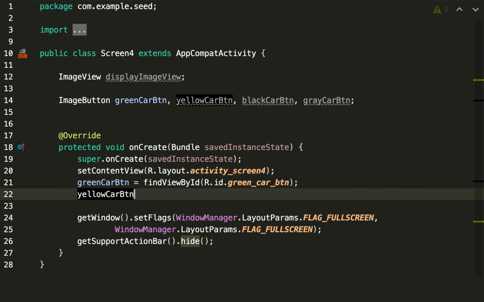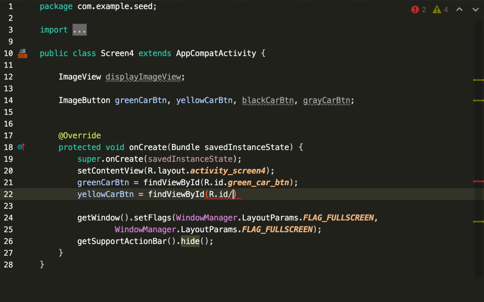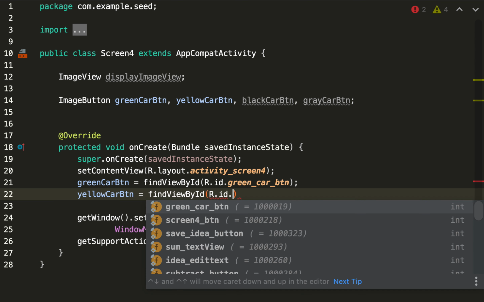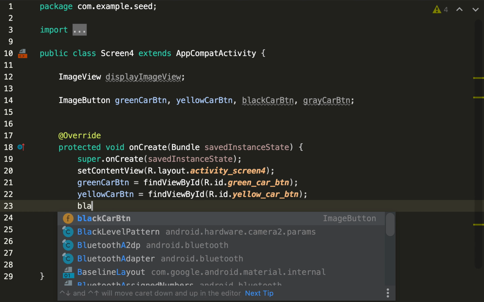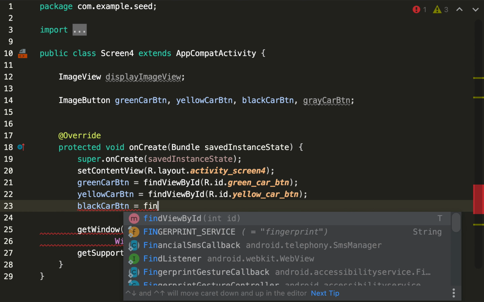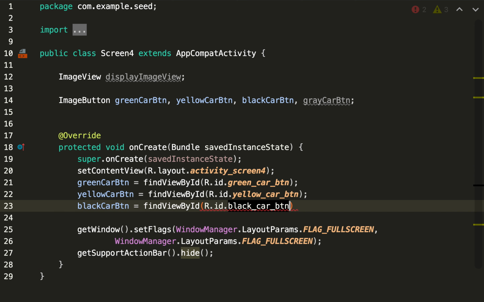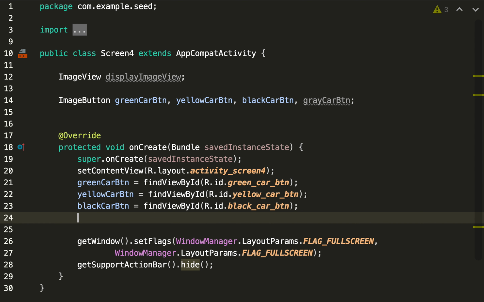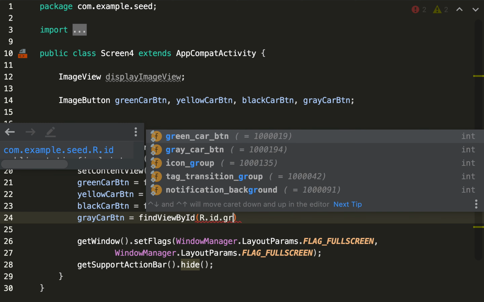We say yellowCar equal to findViewById R.id.yellowCarButton, and then blackCar equal to findViewById R.id.blackCarButton, and then lastly grayCar equal to findViewById R.id.grayCarButton.